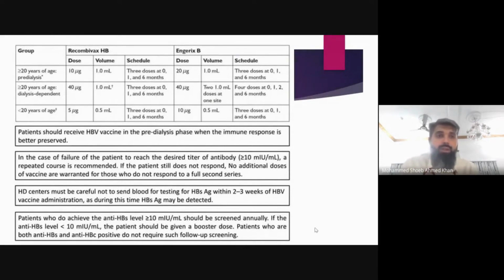The vaccination schedule, as shown in this slide, is that you need to give double the dose. It is not just 0.5 ml in one deltoid. It's supposed to be given 0.5 in one and 0.5 in the other, a double dose, that is 1 ml, intramuscularly in the deltoid. It should be given on day 0, after 1 month, then at the 2nd month, and then at the 6th month. That's the dosing, 0, 1, 2 and 6. So this vaccination will give adequate titers in dialysis patients.